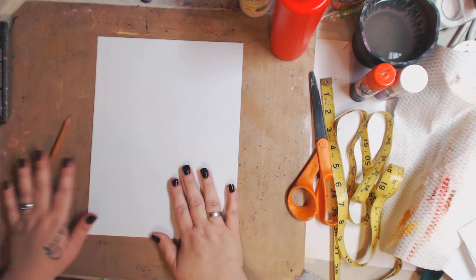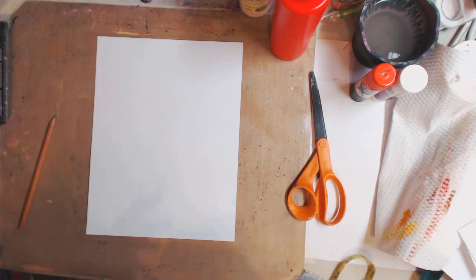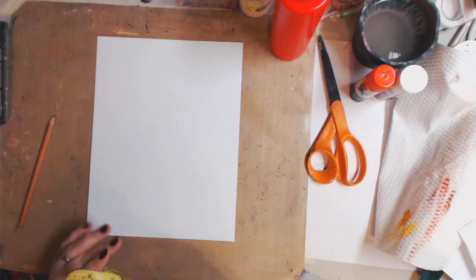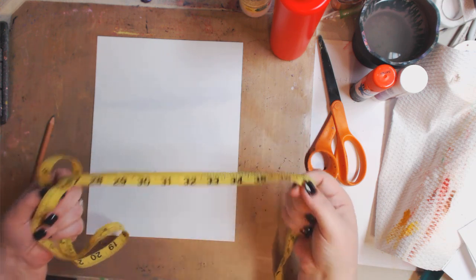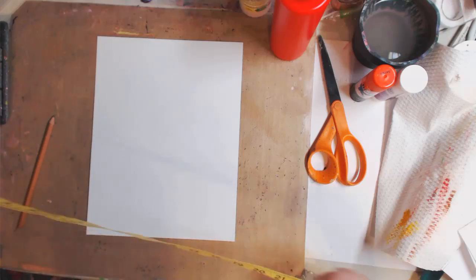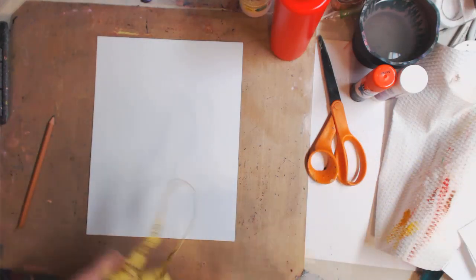Okay, so this is just a piece of printer paper, and because my ruler, don't ask, is out with my sewing machine, and this is here, which is so backwards, which is so me. I accept it. I embrace it. I'm going to be measuring with this today.